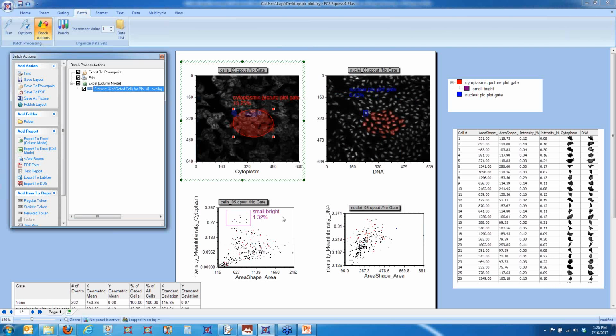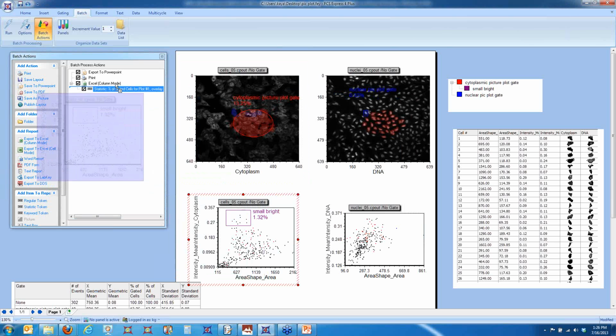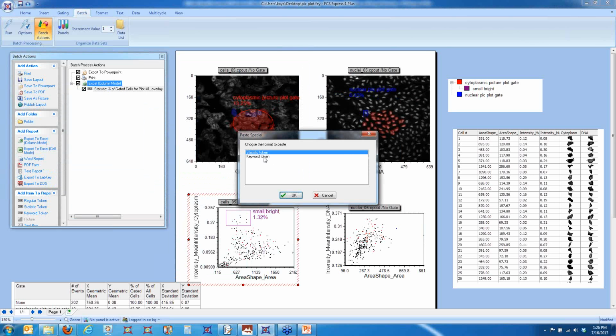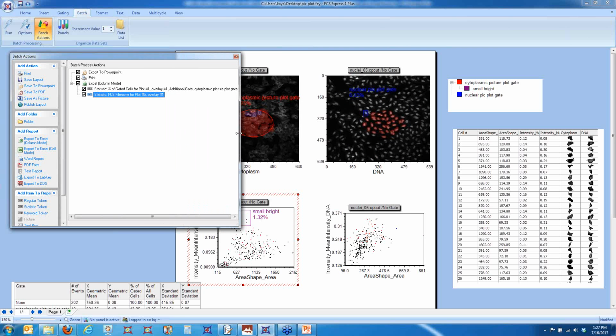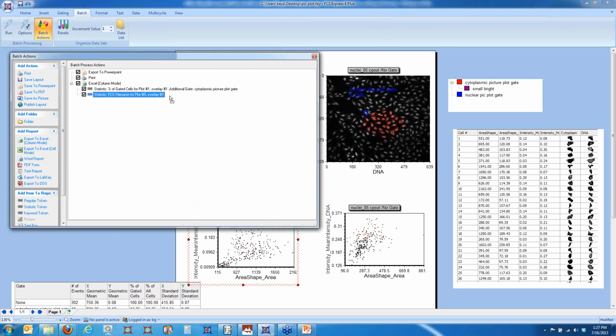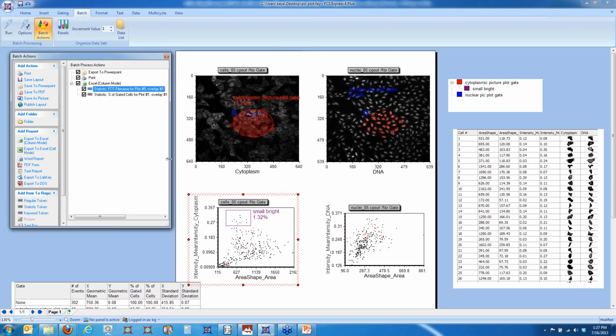Okay. You can even drag over your whole plot and choose other statistic tokens. Not keyword tokens, because there's no metadata with image cytometry data. So in this case, I'd like to choose the FCS file name. Okay, so that way we'll know what we're looking at in the Excel spreadsheet. And I'm going to actually reorder my Excel exports because I want that to be my first export, my first column in my export.